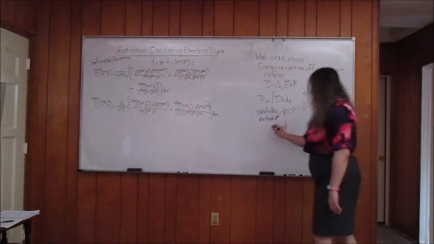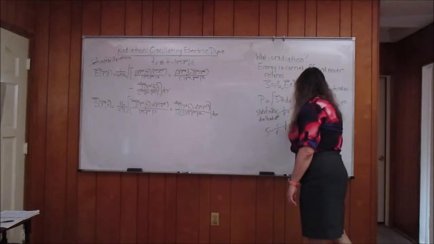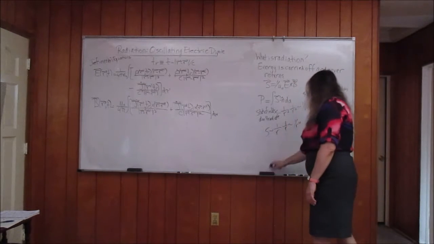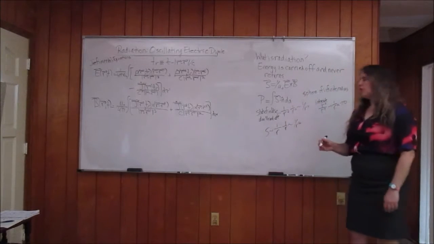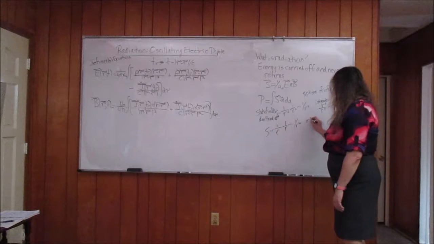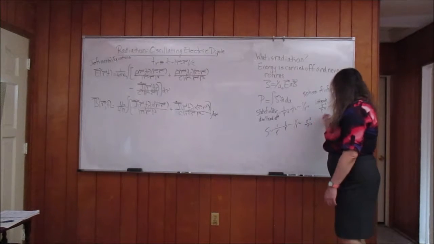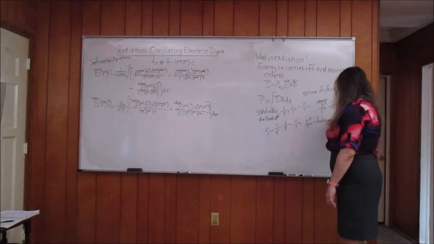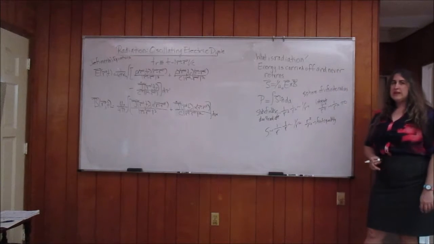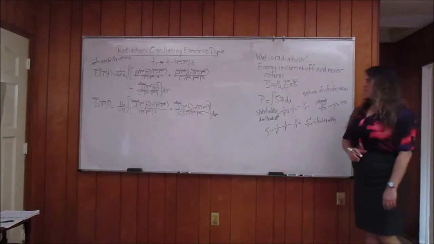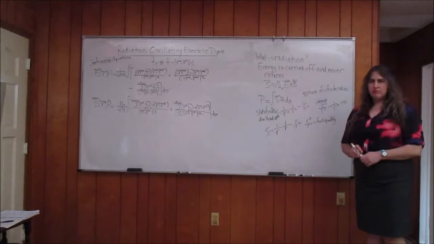So therefore, this Poynting vector is going to go as 1 over r squared. And of course, when I do the integration, same as before, basically, I'm going to get some finite quantity. So those terms are called the radiation field, okay? And that is what I mean by radiation.